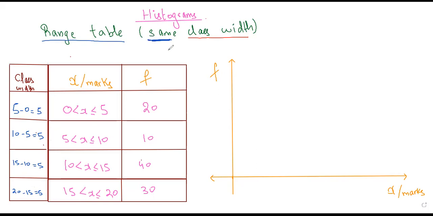So let's see what we do for same class width. Did you understand the idea that why I am doing this? Because for different class width, the working would have been different. That is why I need to spend time and see if the class width is same or not. If the class width is same, I would not be using this table, and it would be used when the class width is different. Okay, so for now, let's see how the histogram would be made.